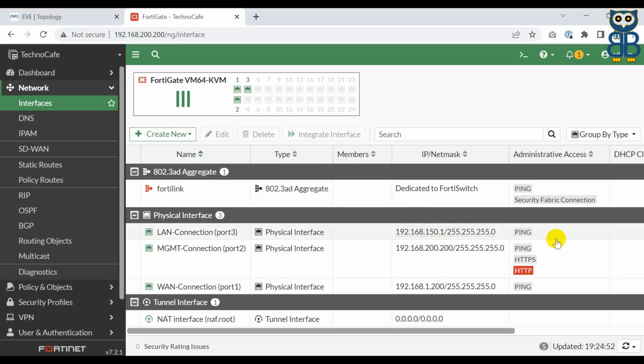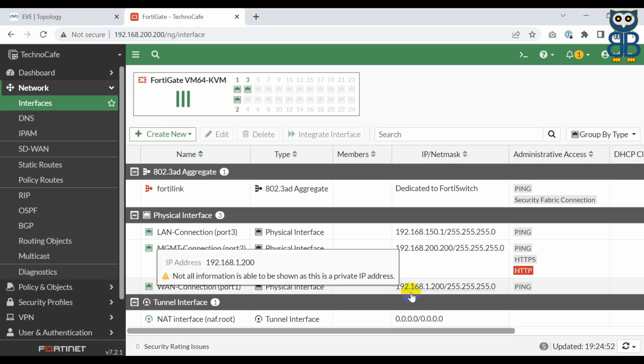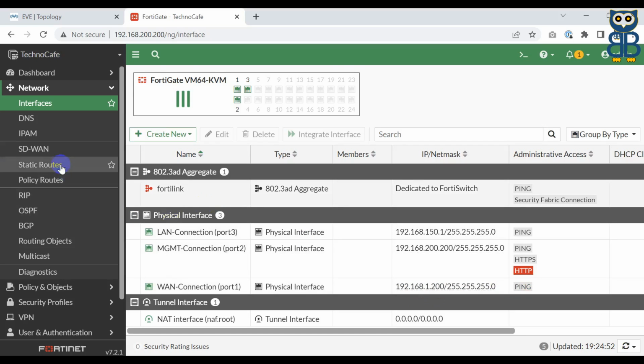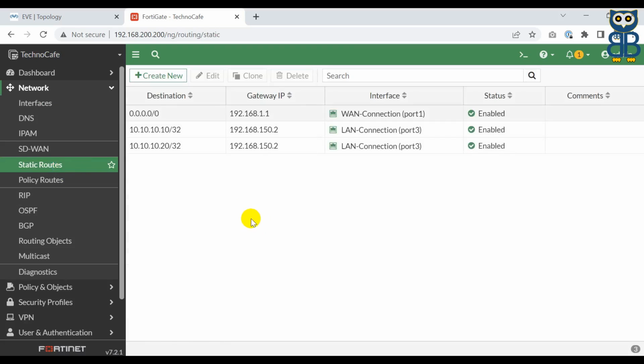So port number 3 has 192.168.150.1 and that allows ping. The management interface, which is port number 2, has 192.168.200.200 and it allows the traffic types ping, HTTPS and HTTP. Now the third one, which is the WAN interface, has IP 192.168.1.200 and it allows only ping. So that's fine. Let's see the static routing. So we can see the static routing.